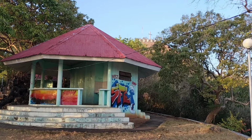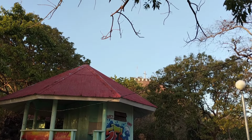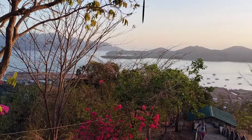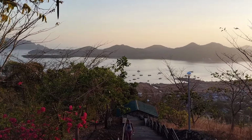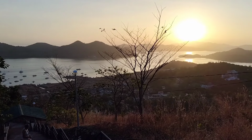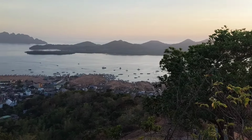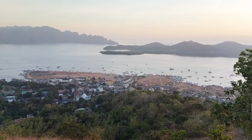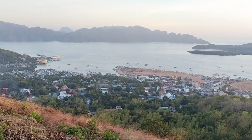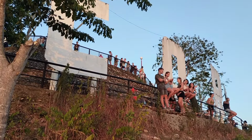But Coron Town Proper is actually a bit odd because there is no seafront as such. What happened is that it was a bit too shallow for the boats. Every day you have hundreds of boats coming to pick up people for the island hopping. So they've basically reclaimed a lot of land over the sea to then be able to build a lot of docking pontoons. So in the distance, you might see this big mass of earth. That's what they've done. So it is very convenient, but not very pretty, because then you do not have any nice bars or restaurants right next to the sea.